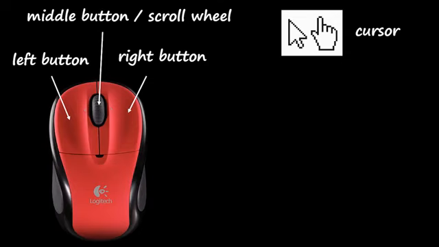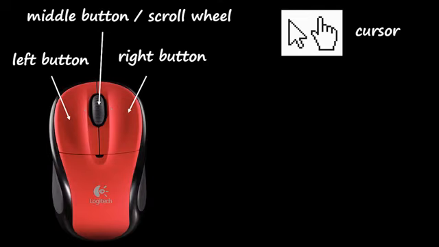And if you're right-handed, you should be clicking it with your index finger. If you're left-handed, most mice you can configure so that the buttons are swapped. So what we call the left mouse button is actually the right mouse button. So that's something you may want to do if you're going to be moving the mouse with your left hand.